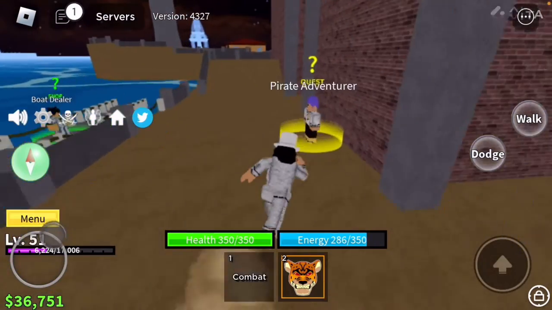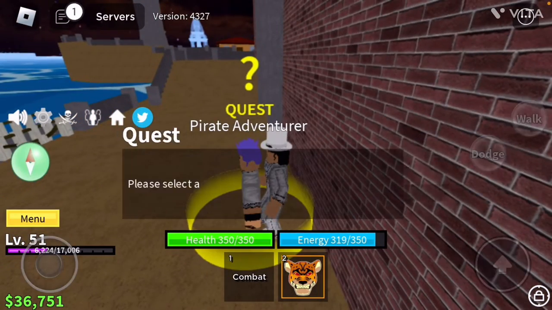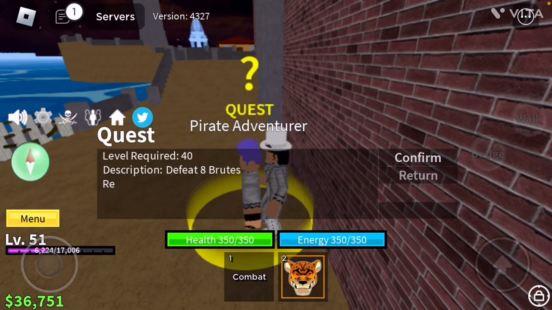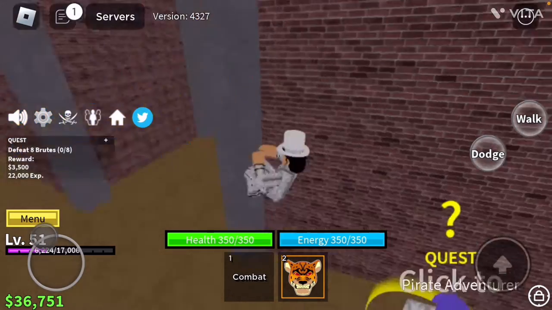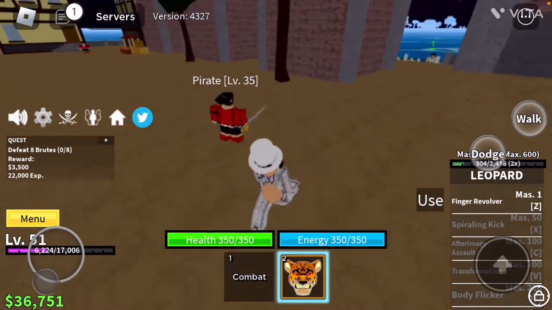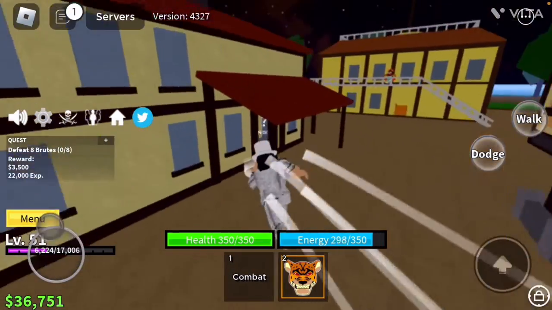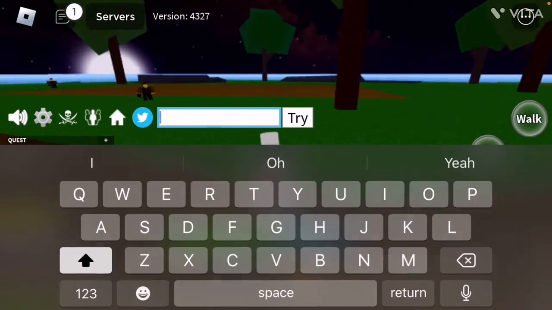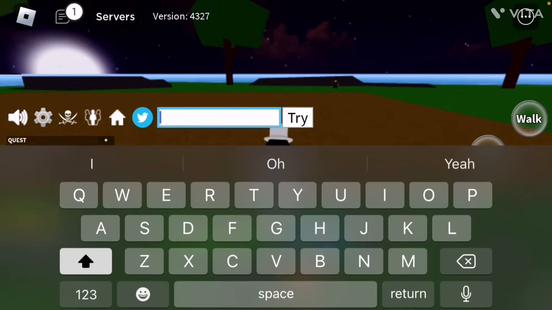We last left off fighting the brutes, but we are 4 levels away from fighting Buggy or Bobby, and we managed to get some random guy to gift us 2x mastery. So I guess that's pretty good. And anyways, let's use another code.